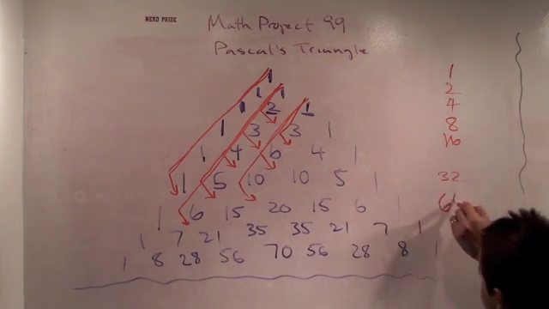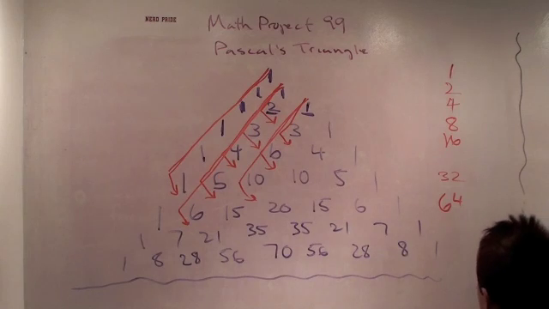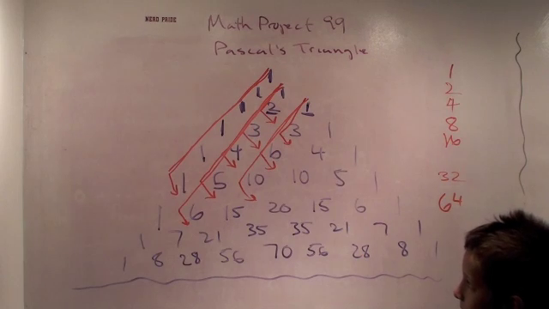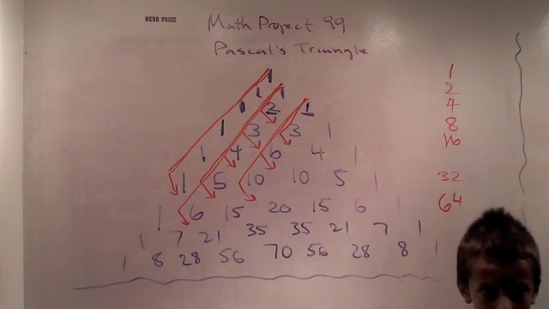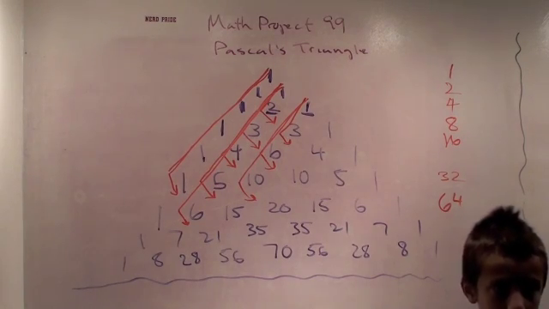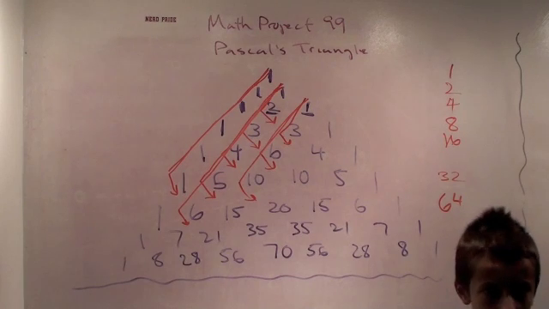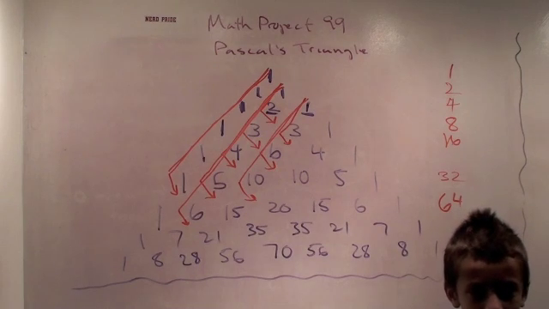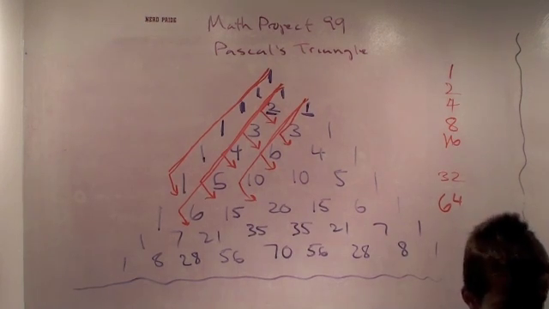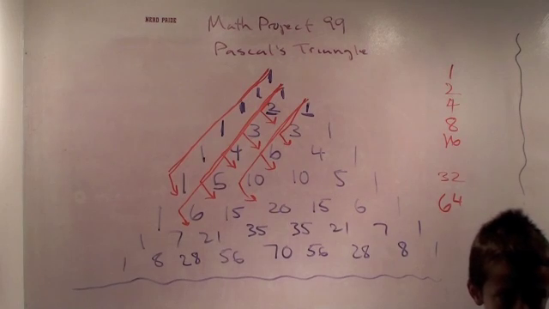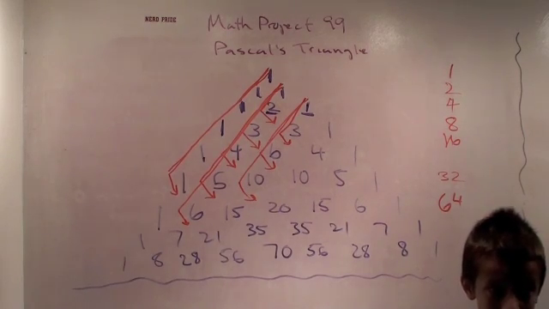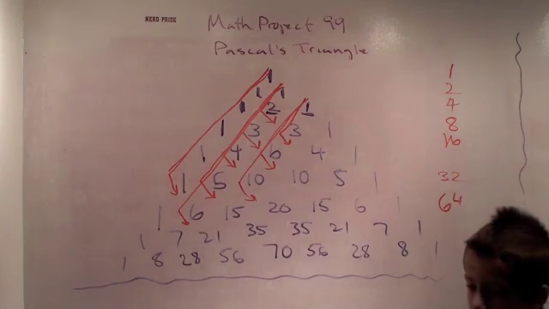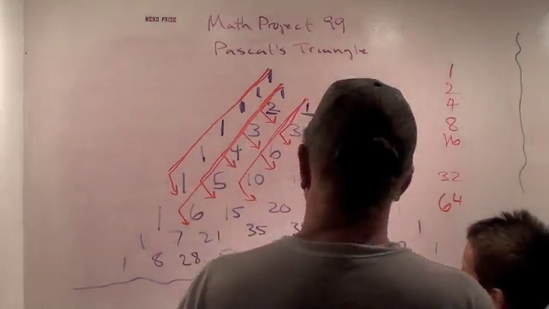So it looks like the rows add up to be powers of 2. That's funny, because what was the thing we just studied that had a lot of powers of 2 in it? Binary. So maybe Pascal's triangle has something to do with binary. And Fibonacci, too. Well, it's not that it's binary and Fibonacci combined, but I wonder if we can find the Fibonacci numbers hiding inside of this triangle. So let's see.